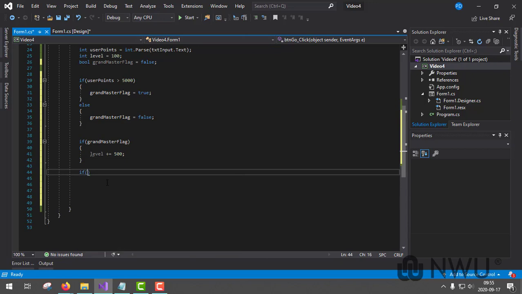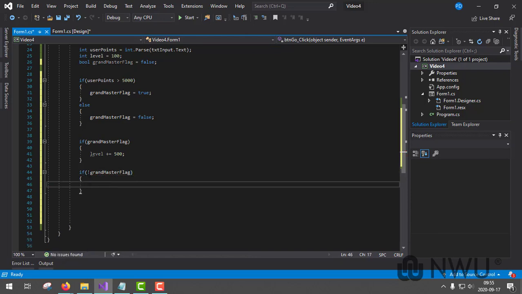But if it is not, this is where the exclamation mark comes in handy: if the grandmaster flag is not true. Whenever you put an exclamation mark in front of a Boolean, it turns it to its opposite. So it says check whether this grandmaster flag is equal to false. If it's equal to false, my level needs to be increased by only 100 points.